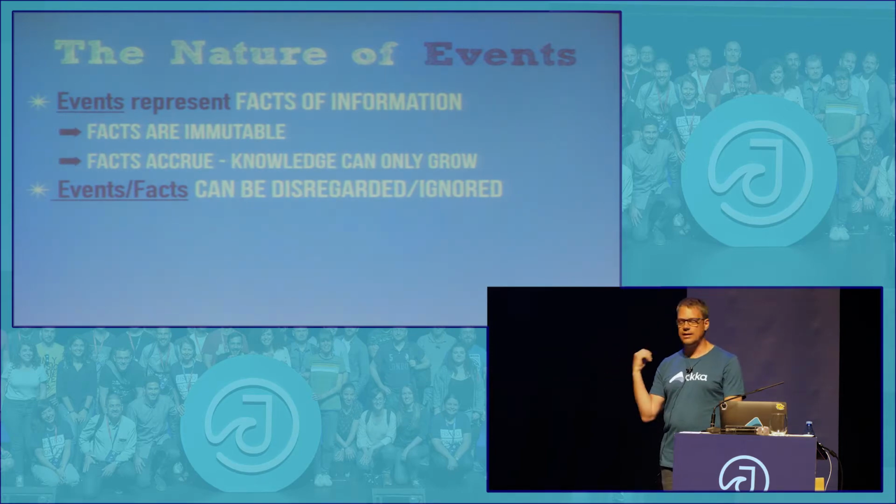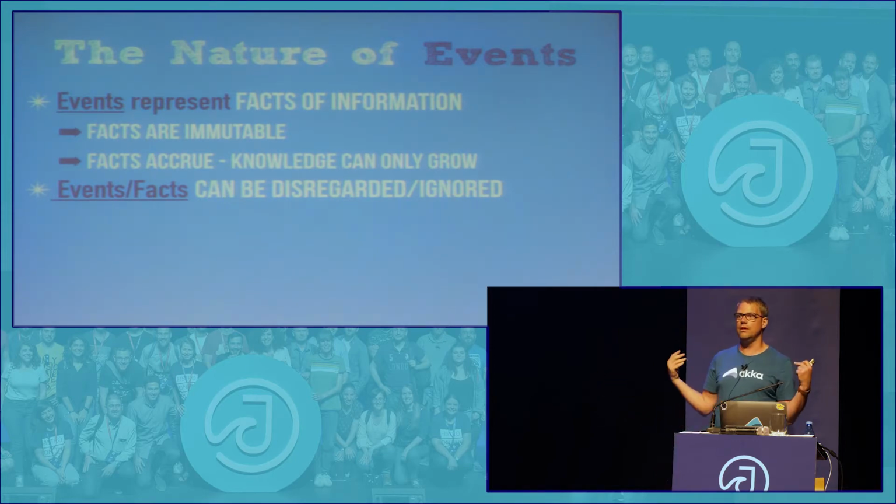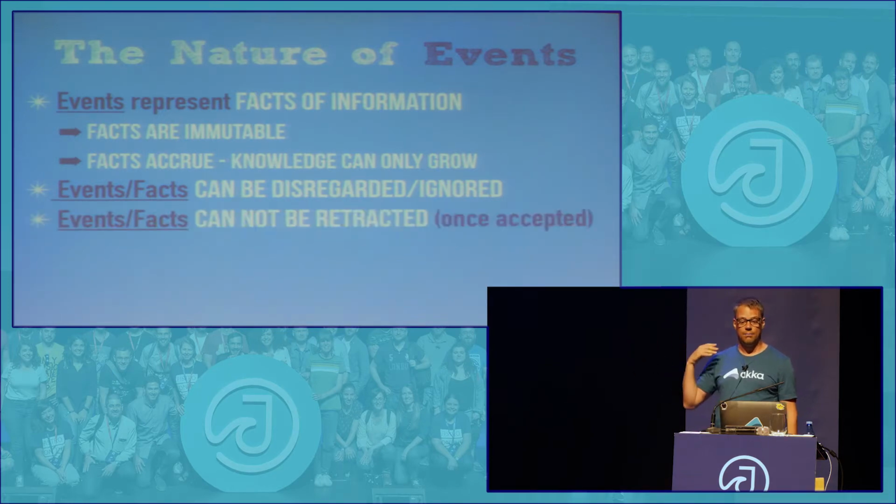So facts can be disregarded because it might be that some sort of fact enters the system, or you hear some fact that you simply don't believe. You know, the sender or the communicator might lie, or it might be conflicting with what you currently know. So you have the right to disregard a fact. But the way I view it is that once a fact has been accepted as being true, it can't be retracted.